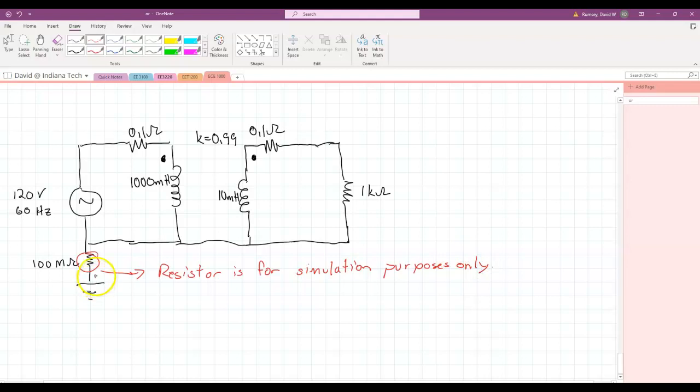It's kind of weird. Sometimes in order to get simulations to run properly, you have to do some kind of funky things like this. When we've done simulations with transformers in the past, if you connect ground without this 100 megaohm resistor, basically you're shorting your inductors to ground, and the simulator doesn't like that. So a cheat to get around that is you put just a giant resistor here, and so you're not shorting those inductors to ground, but they're still connected to ground through this big resistor.